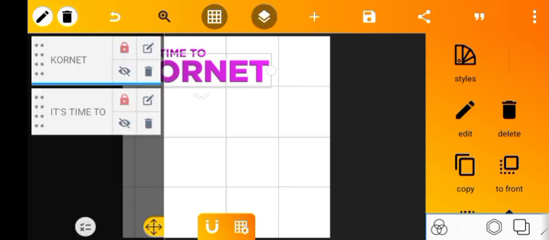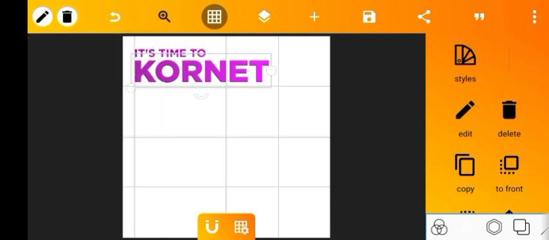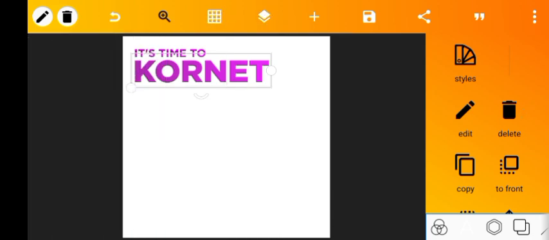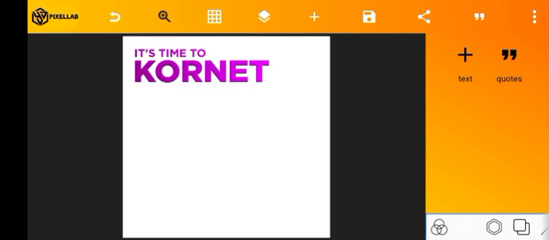Then the next thing I do is I'm going to lock it up. So once I lock it up, I click out. Then I'm going to leave my grid. I'm going to remove the grid. Now it is in alignment. I love the way it is now.